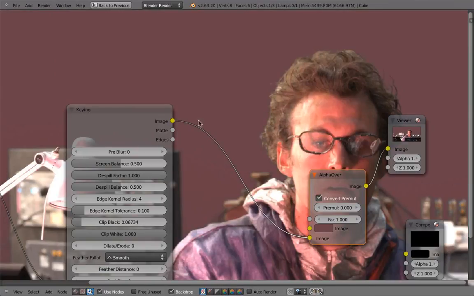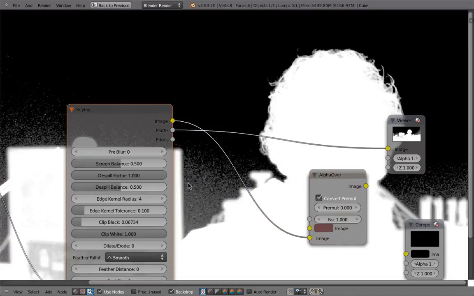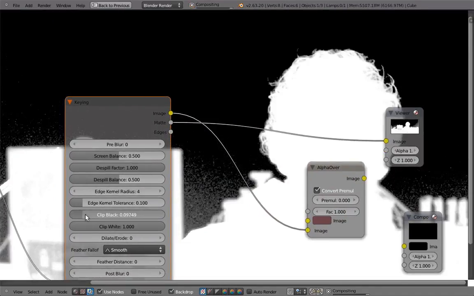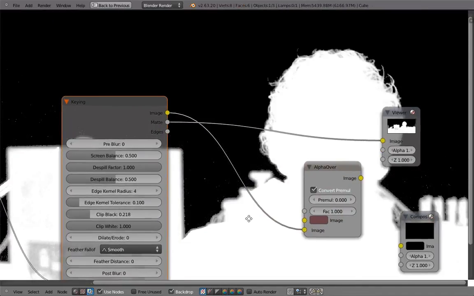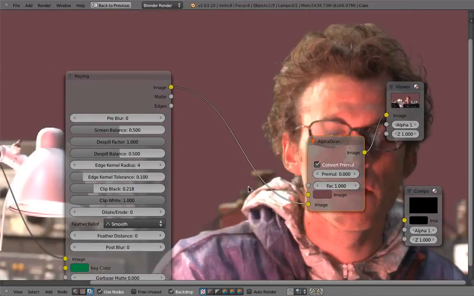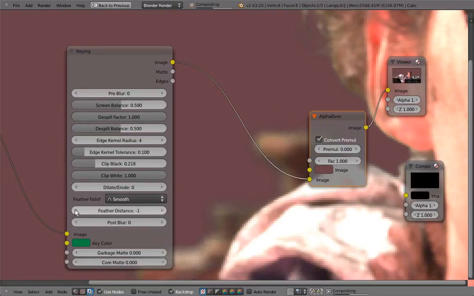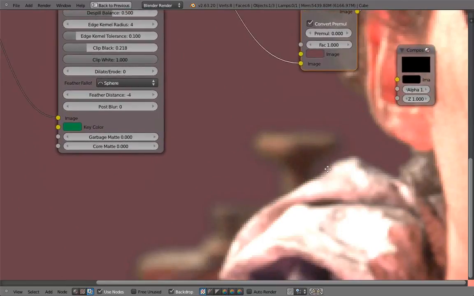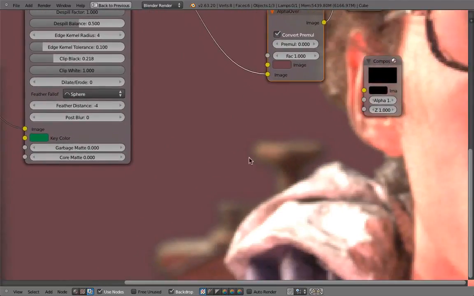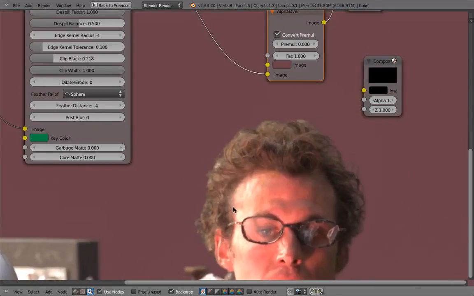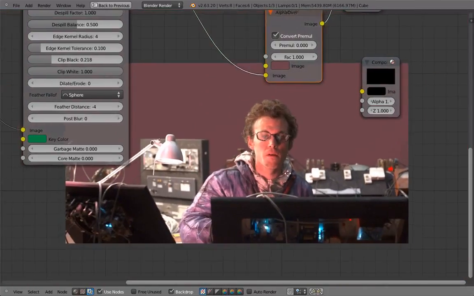And that's why we have all these nice hair details, but also we have this blue background. So by pre-multiplying that, it gives me a cleaner background, but it also takes away some of the hairs. And to take care of the hairs, we will just create a better keying node. So with this one, we take away most of the stuff in the background. Maybe we can go even stronger with the clipping. So that still gives nice results in these areas. Could be maybe feathered a bit to make it a bit smoother. Maybe make it with spherical feathering so that has a different fall off to the feather or something. Okay, so that is this.